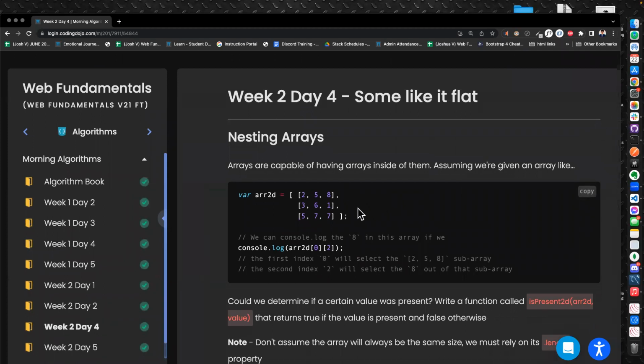Each array within the array is still treated as a normal index, and the index value is the array itself. So for example, this array that we're looking at here, 258, this is index value 0. 361, this is index value 1. And this one then would be 2, right?